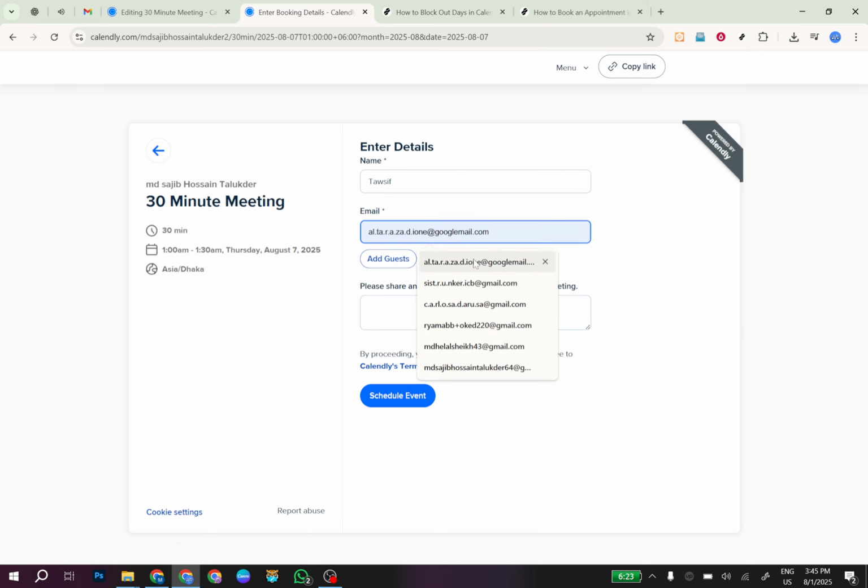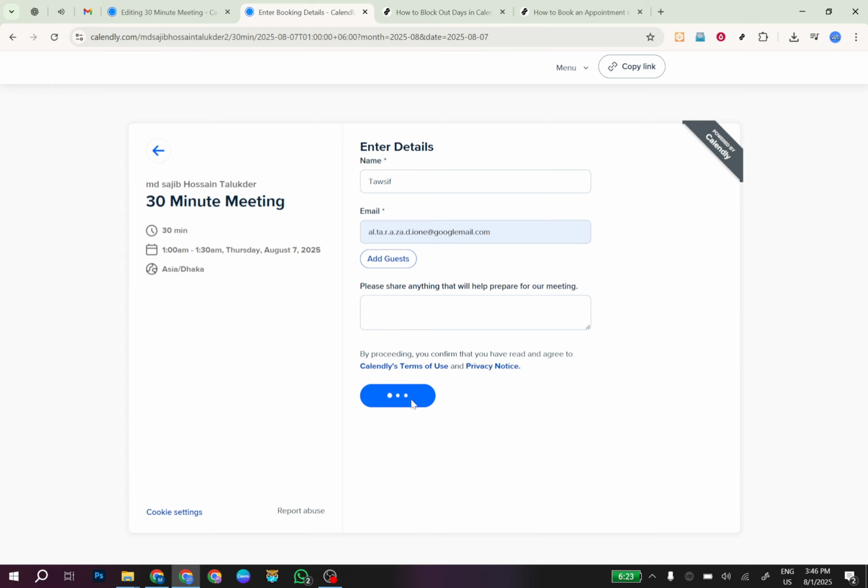The next page requires you to fill in your personal details, starting with entering your name. This information will be used to inform the host about the meeting participants. Carefully type in your name to avoid any confusion, as it's how you'll be identified during the meeting. Then, you'll input your email address. This step ensures you receive the confirmation and any follow-up details related to the meeting. Always double-check your email to avoid missing any important communications, as errors here can lead to missed appointments.